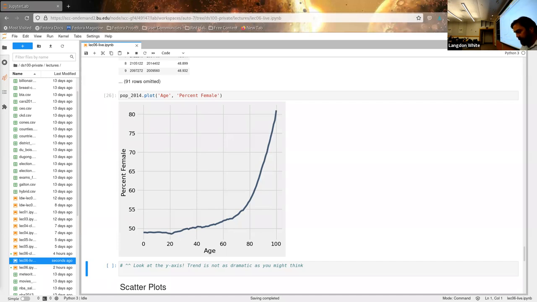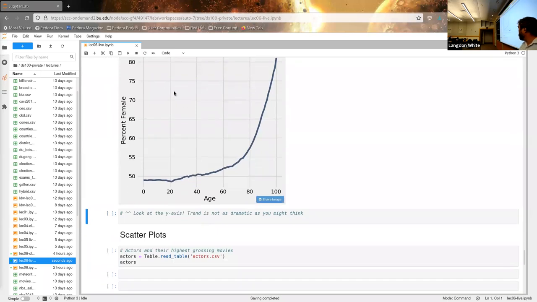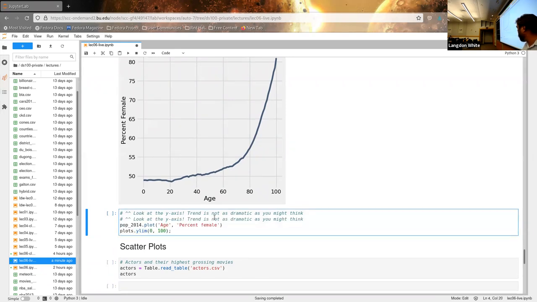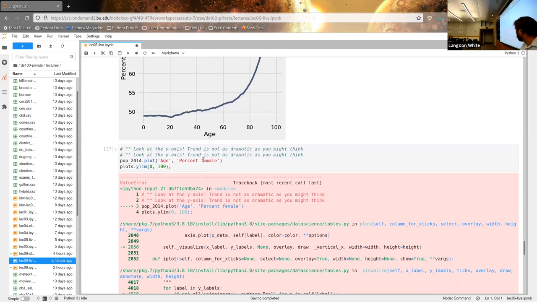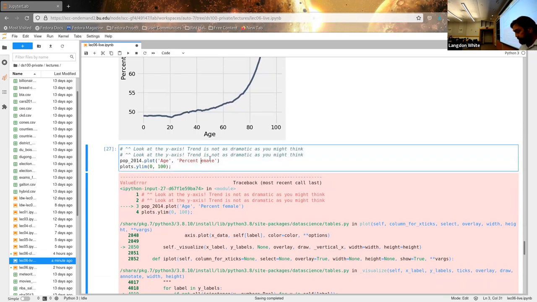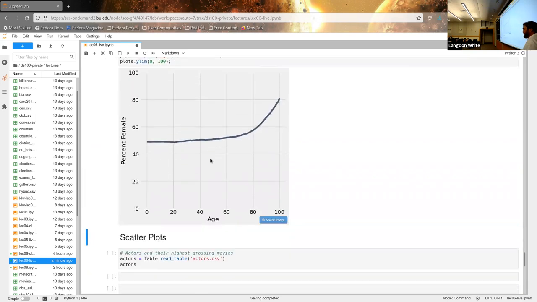All right, so one thing that's a little disingenuous here, as it says in the comment below, is that because this isn't scaled to zero, this looks really pronounced. This is the kind of thing I was talking about before. You might want to be careful about presenting your data that way, because someone could glance at that and see it as very pronounced, when in fact, if you scale it, it's not as pronounced when you look at the whole scale.